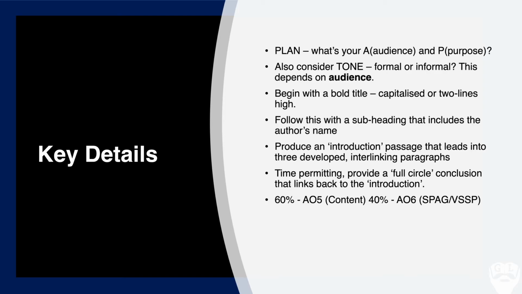Now, the piece itself, whether you are on AQA, Eduqas, Edexcel or any examination board, 60% of the marks are given for content. This is known as Assessment Objective 5. The remaining 40% of marks are provided for Assessment Objective 6. This is spelling, punctuation and grammar, or vocabulary, sentence structure and punctuation. They go by various different acronyms, but the fundamental point is the majority of the marks are awarded for content, with 40% awarded for the technical elements. And those technical elements aren't just spelling, it's full stops, it's punctuation, it's tense, and sentence structure, among other things.